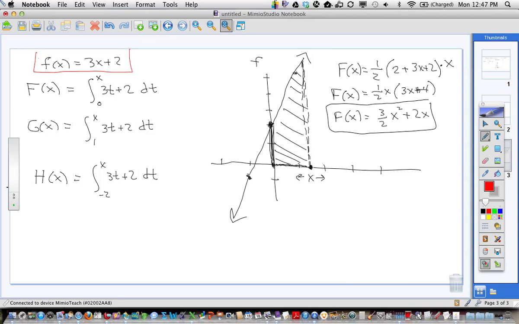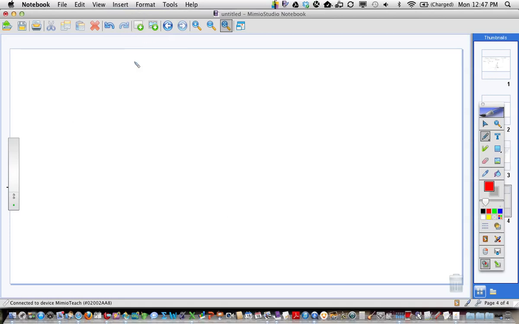Now, see, this would not have worked if our little f was a parabola. If our little f was a parabola, we wouldn't have been able to do this because we'd have had an area that didn't work with geometry. See, only because this made a geometric area does this work. But I think it's really neat to show, wow, there it is. I mean, the antiderivative formula even comes out of here. Okay, so let's go to the next one. And let's see if Zach is right.